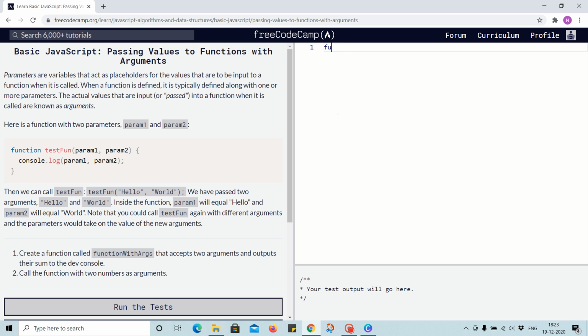So let's create a function, say function with args, with parentheses and then curly braces, and in the console we will log.